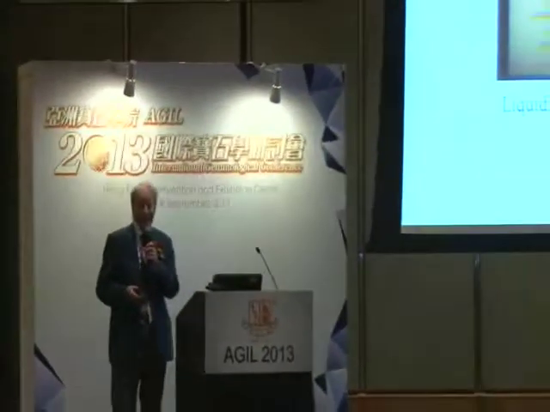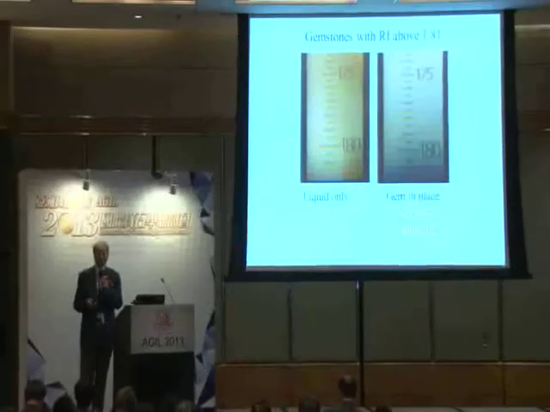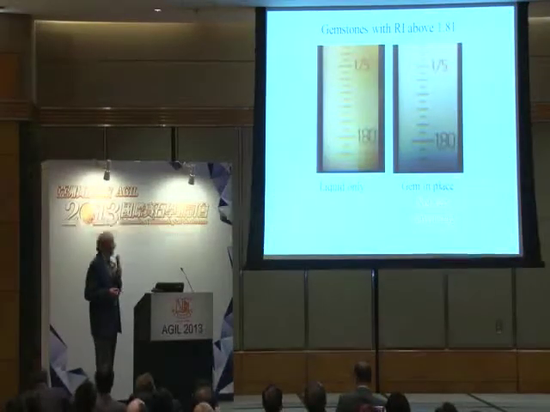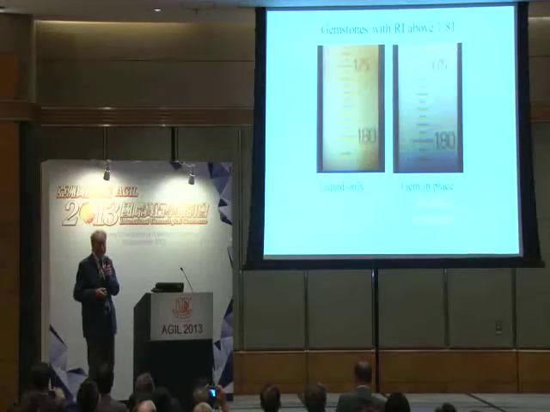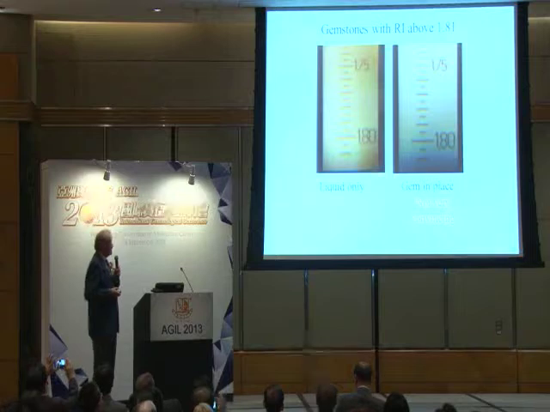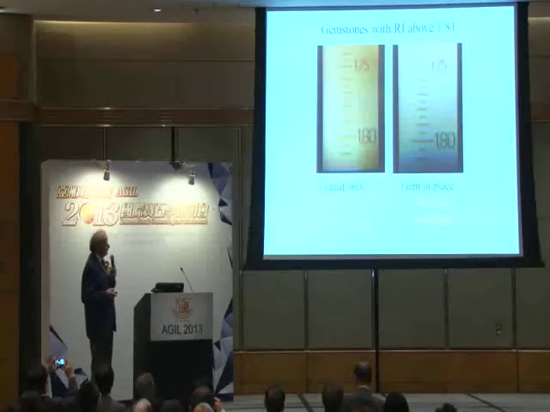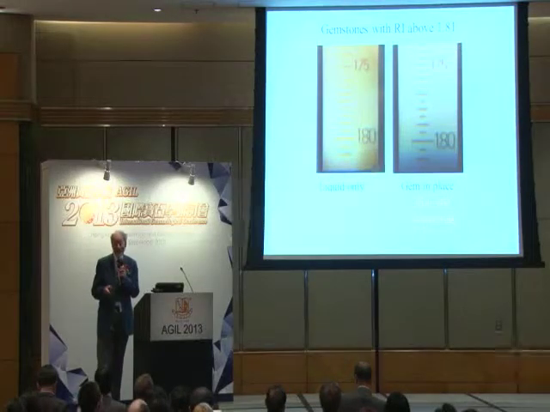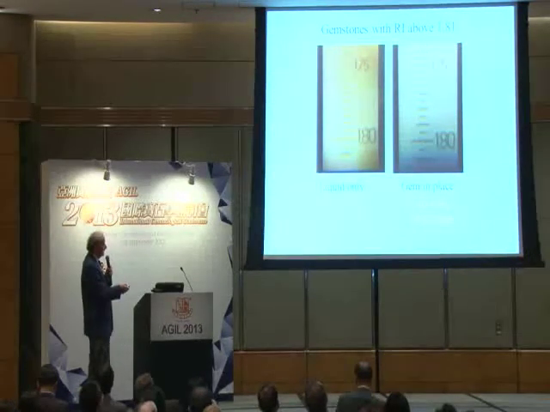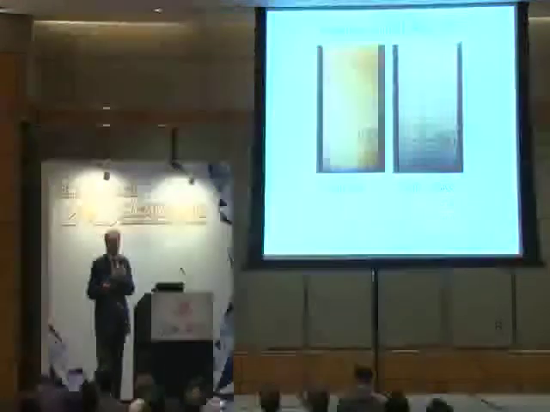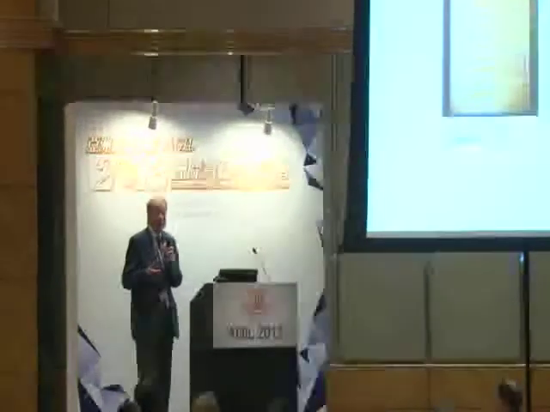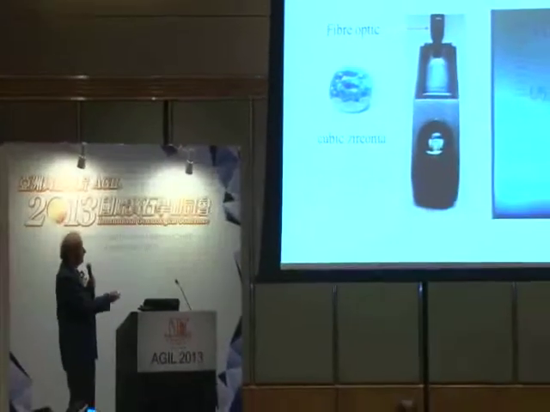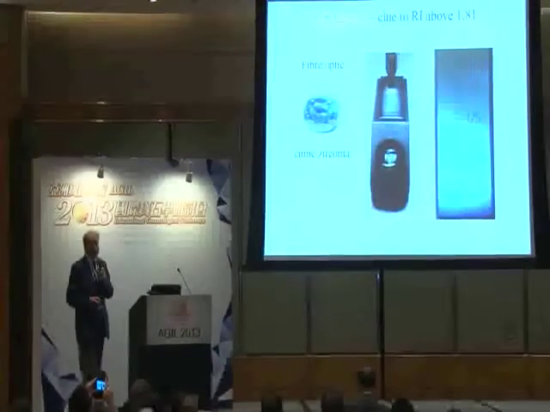When you look at a refractometer as a student, you're sometimes puzzled by some of the things that you see. On the left here, I've put a refractometer liquid on the refractometer, 1.81, but there's nothing to see. Then we put the gemstone on, and in this case, there doesn't seem to be anything at all to see. There's a little bit of shadow near the bottom, but we can't really make head nor tail of this. What is this telling us? This is because we're using lighting through the back of the instrument. If we use the light through the top of the instrument, as here, then suddenly the scale has lit up with the color of the gemstone, in this case a blue cubic zirconia.